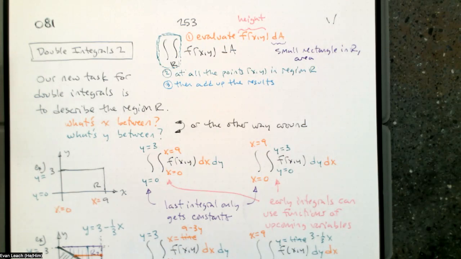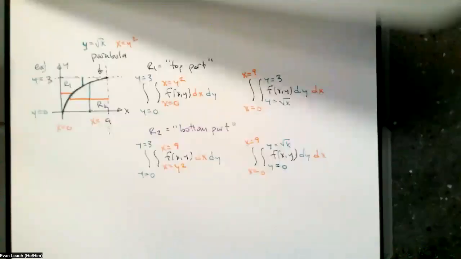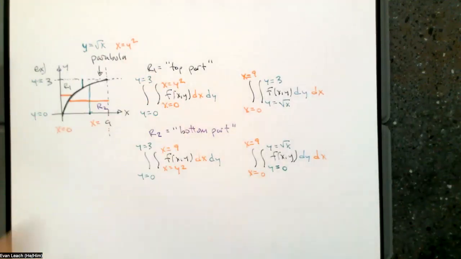All right, that's it for today. We're just thinking about what's x between, what's y between. You make a little rectangle, you divide the rectangle with some known function, and you get 4 things that you can practice on: dx dy for a top half and a bottom half, or a left half and a right half. That's your call.